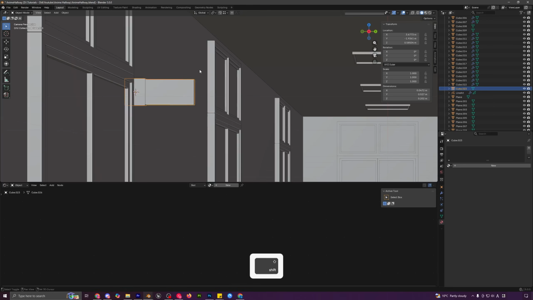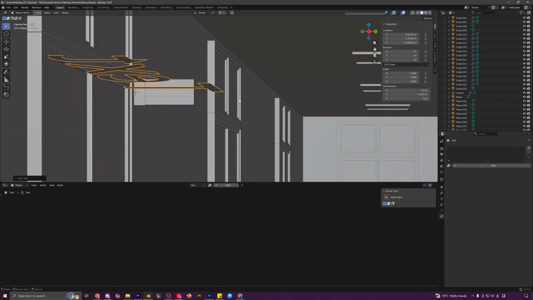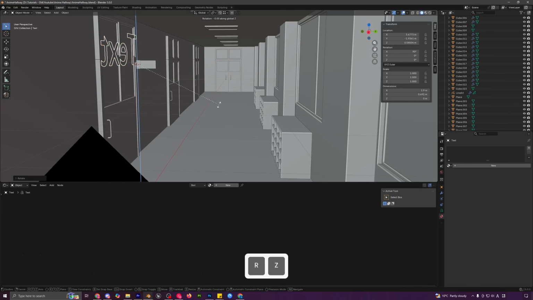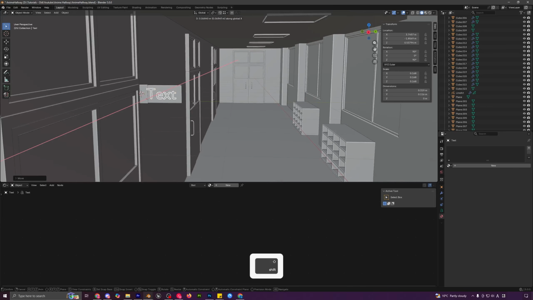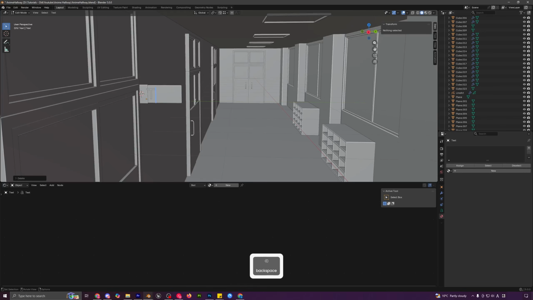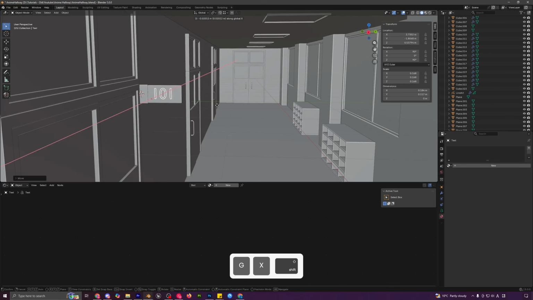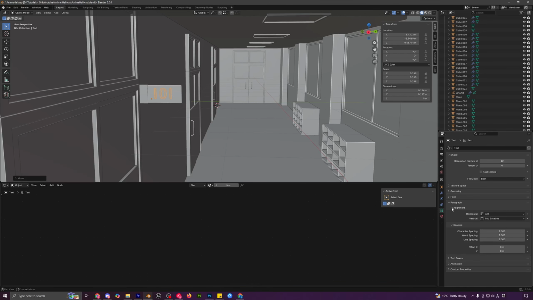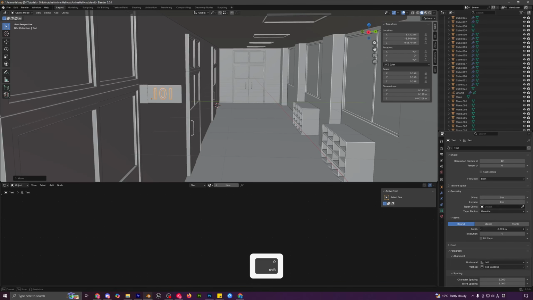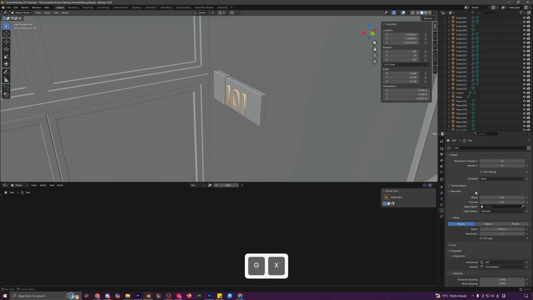Press shift plus S, cursor to selected, press shift A, and now you can add in a text object. Let's rotate it accordingly. Now when you press tab, instead of going into the edit mode, you can edit it like a text. You can write something like 101, which can signify the classroom name. You can go over here in the object data properties and, in the geometry section, increase the depth under the bevel, basically giving it this type of look. Also increase the extrude part a bit to give it thickness, and then adjust the bevel like this.